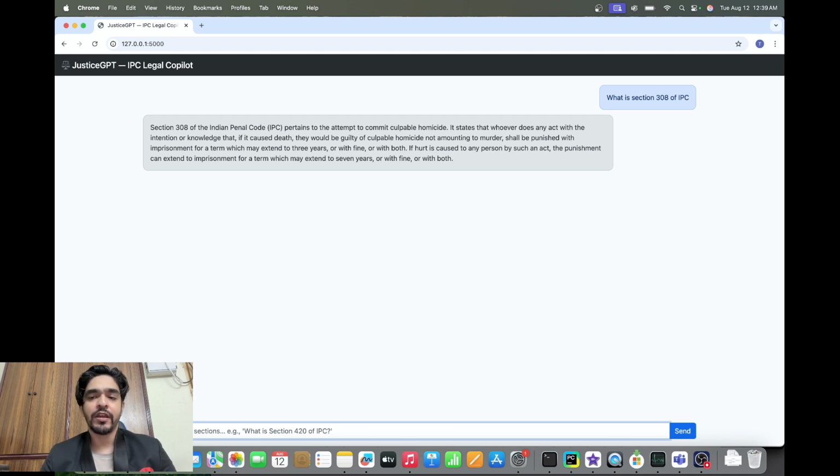So for example, here, what is section 308 of IPC? It says section 308 is attempt to commit culpable homicide, etc. We could ask it a further question like, is it bailable? Since we have the memory integrated and the conversation buffer maintained, it would know that it refers to section 308, and then it will answer whether it's bailable or not.